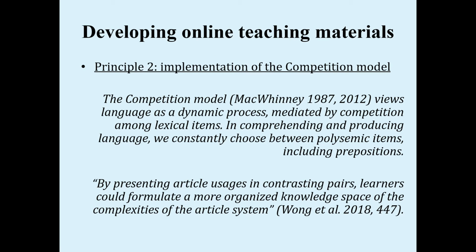The second principle that we employed in developing our online teaching materials consisted in the implementation of the competition model. According to this model, in comprehending and producing language, we constantly choose between polysemic items, including prepositions. In their study, which also used the competition model, Wong and others posit that "by presenting article usages in contrasting pairs, learners can formulate a more organized knowledge space of the complexities of the article system." End of quote.